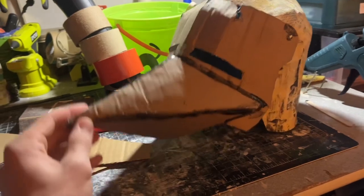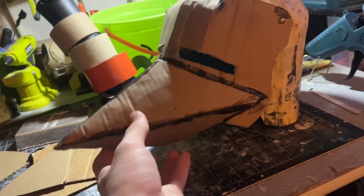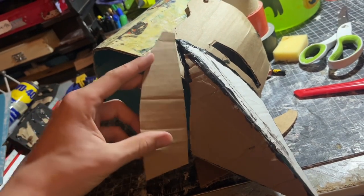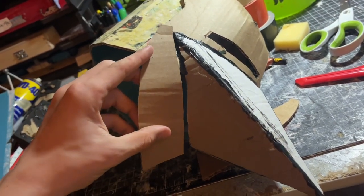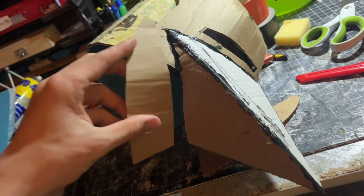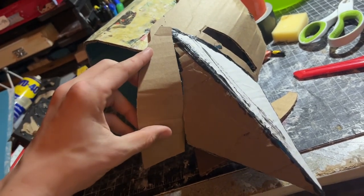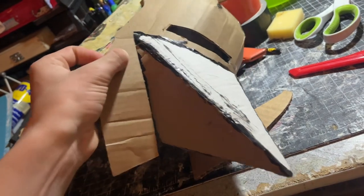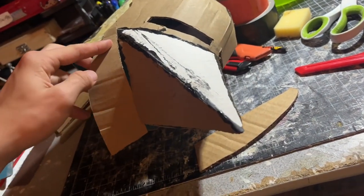Now that the pig snout is fully glued to the visor, we're going to add another armor piece that goes underneath the beak. I'm just making up these shapes — they can be any shape you want — but I'm matching the profile so it follows that curve. As long as it looks historically accurate, that works, because armor was customizable.